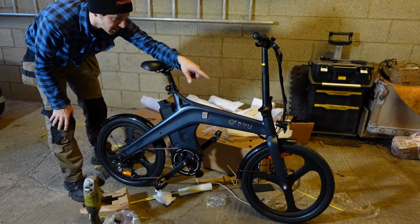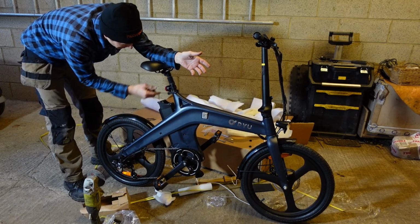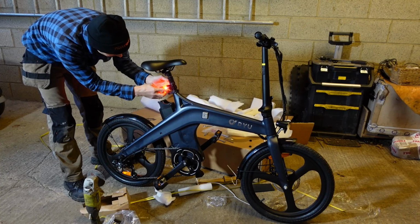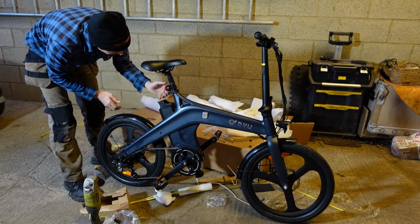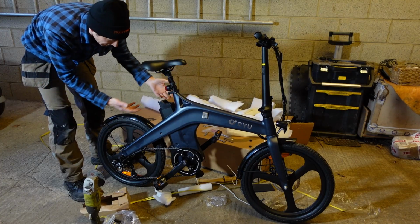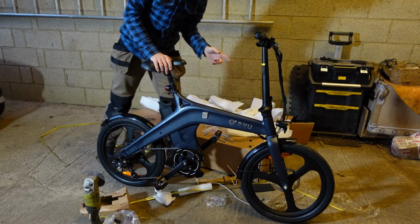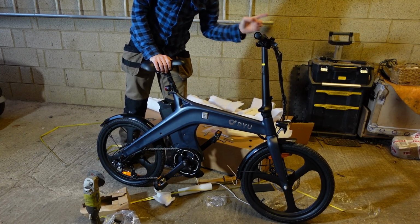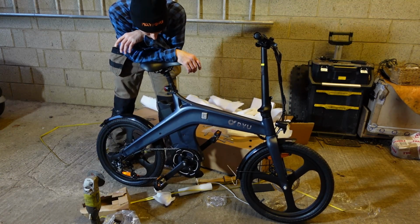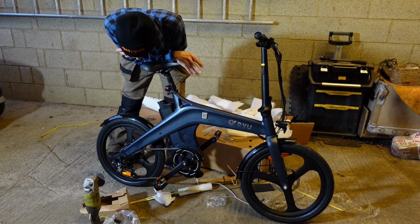It comes with a front light which is built in, so when you're cycling, the light runs off the battery. But the rear light, it's nice they've sent you one, but it's just like a rubber clip-on one that you could buy in a pound shop. Why not just fit a light like you've got a front one? That's a real negative for me. What was another thing? I like the bell. There was one other thing, design-wise. Yeah, lights, that's pretty much the only thing. It should come folded, it should come with that.